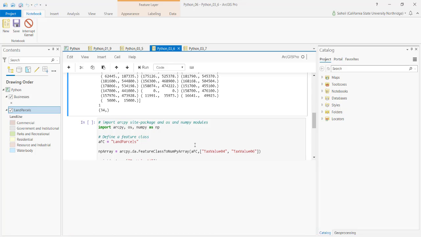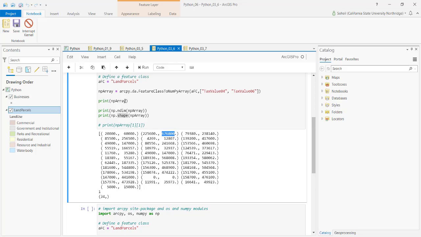So that's my NumPy structured array. However, this time it is telling me that it is one dimension. So structured arrays are not multi-dimensional. However, they give us some very cool functionalities that we will be learning to work with in this class.